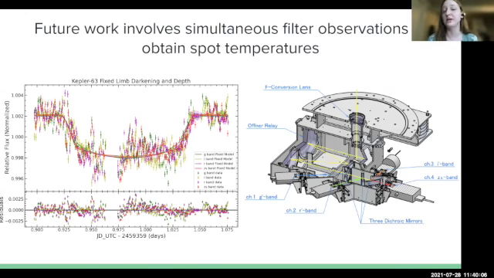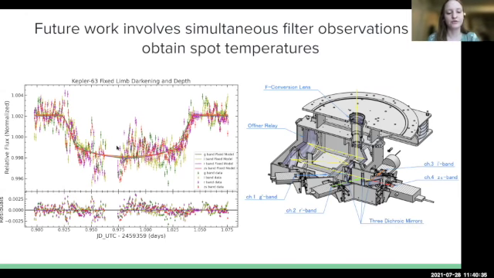Previously, we had been assuming a contrast for these spots. In order to be able to get a reliable radius for the spots, we have to assume a temperature. So we just usually start with a sunspot temperature and sort of work from there. But with this sort of work, we can actually break that degeneracy and know the temperature of the spot before we do the modeling.